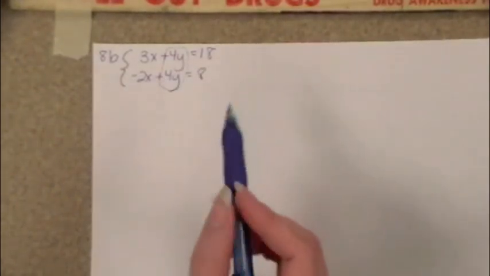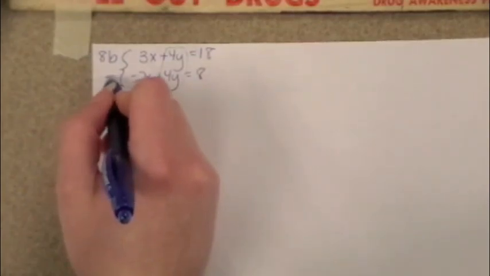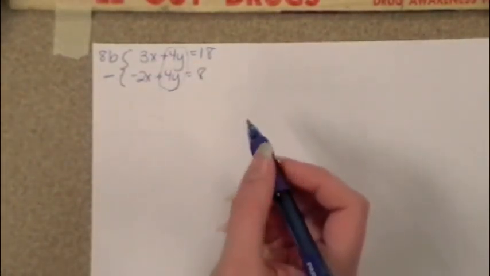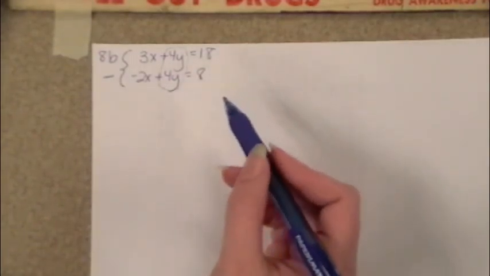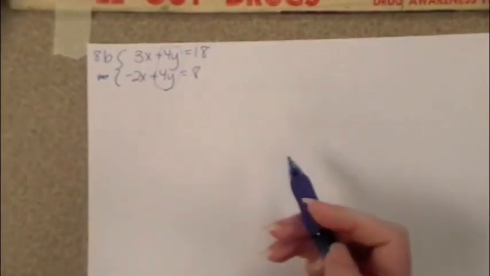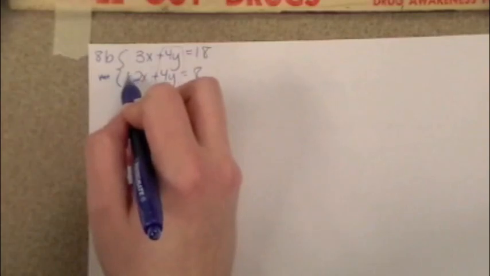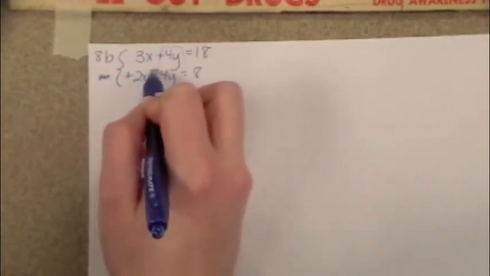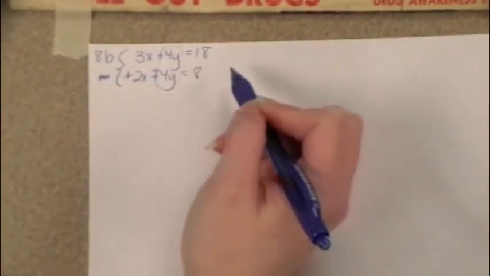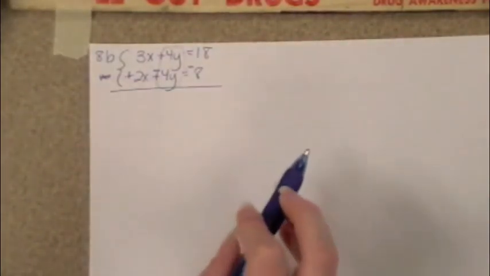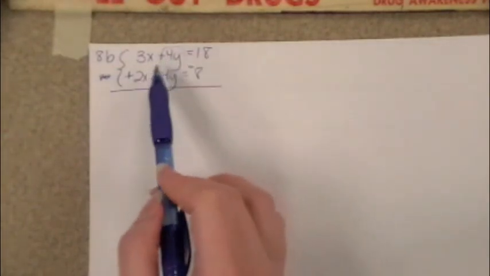So, when you're subtracting, you could put your negative out front and just draw your line and remember to subtract. But I find that when I get over to the end of the line, I forget that I'm subtracting. So what I like to do instead of doing my negative over here is I go through and I flip every sign in the problem. So this negative 2x becomes a positive, plus 4y changes into minus 4y, and 8 changes into negative 8. And now I can just add, and it'll already show me the signs I need.